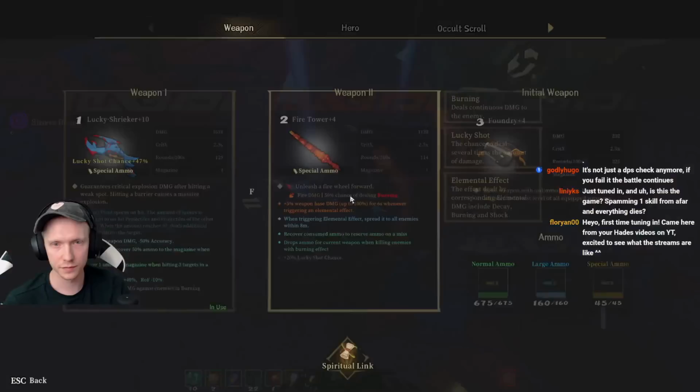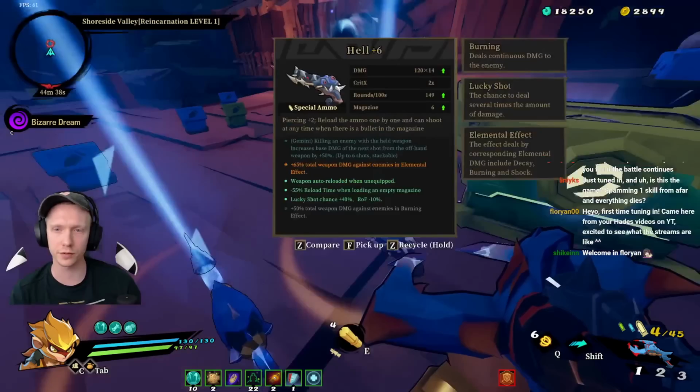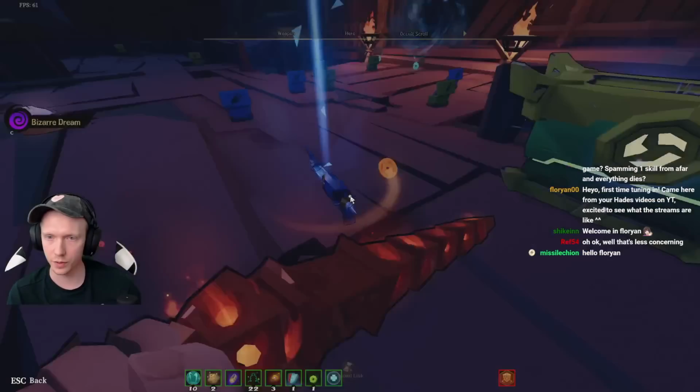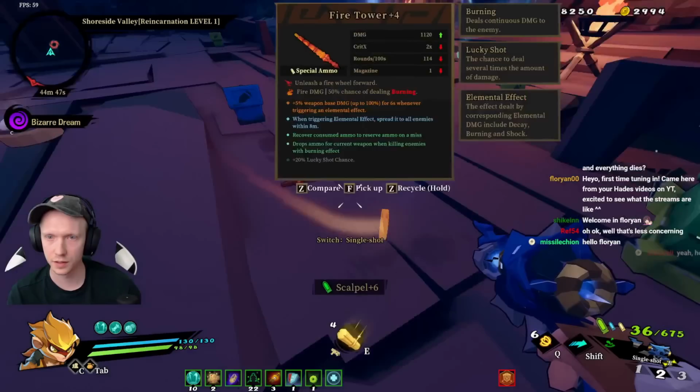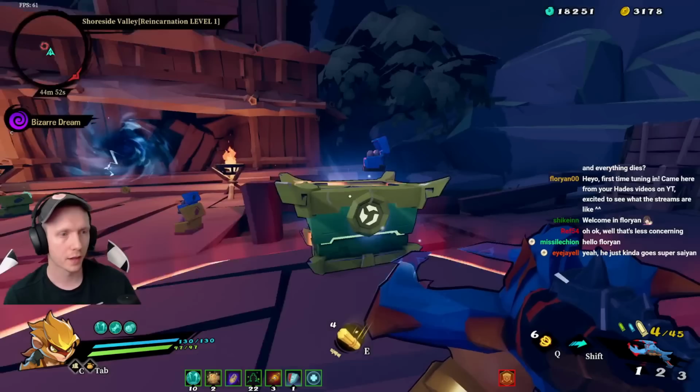Weapon 1 and 2 combine their crit x bonus, but minus 50% stability. I think I take this because it's a 3.5x crit x, right? Which is quite high. Get rid of the hell. We get rid of the fire tower now. It's really just for the Gemini. I gotta reroll this one.